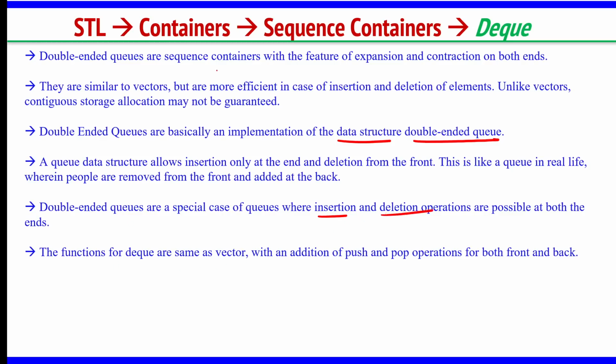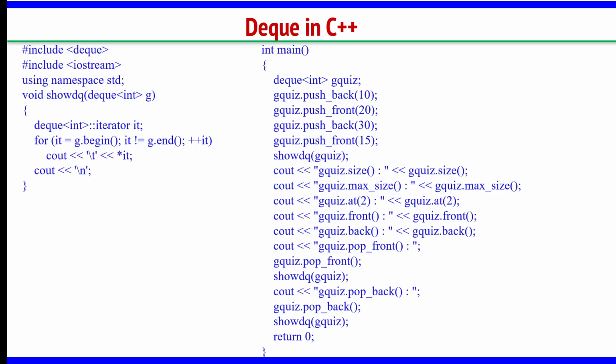That is why for this Deque, we have push and pop operations at both front and back. So, how to define it? If you want to define a Deque, the syntax is Deque, then the data type int and a variable name, something like this. You can give the variable name E1 like this. Instead of learning those syntaxes, let us see one example here.